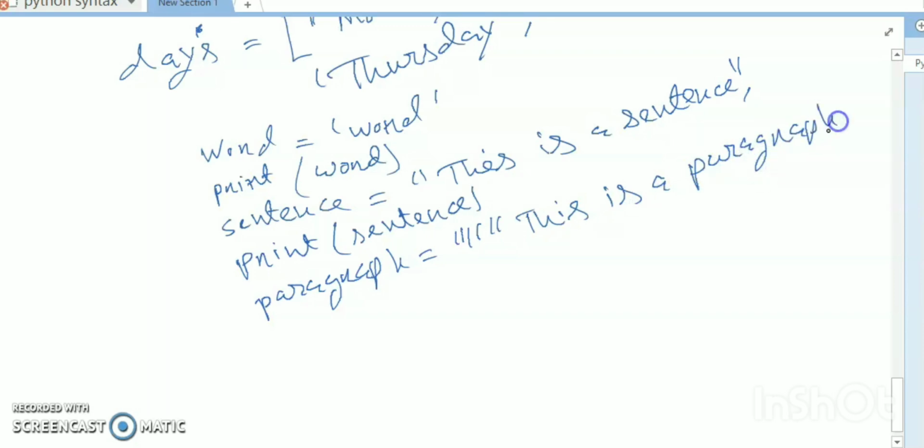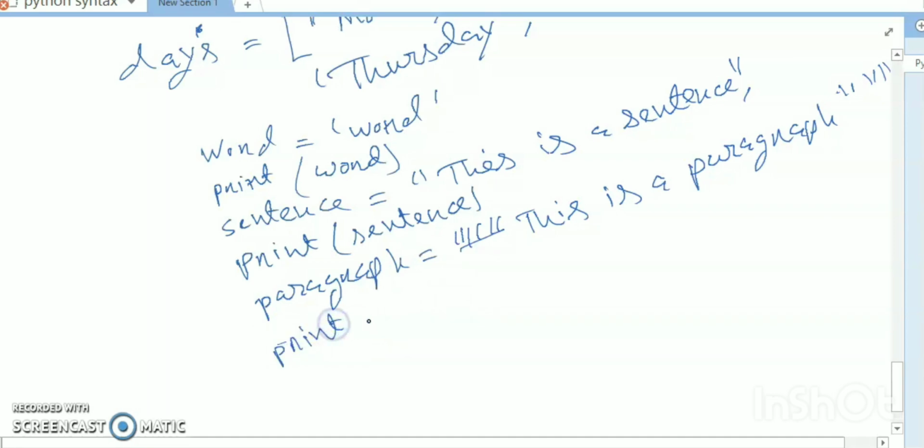And print paragraph. Okay, so this way you can use multiple quotes.